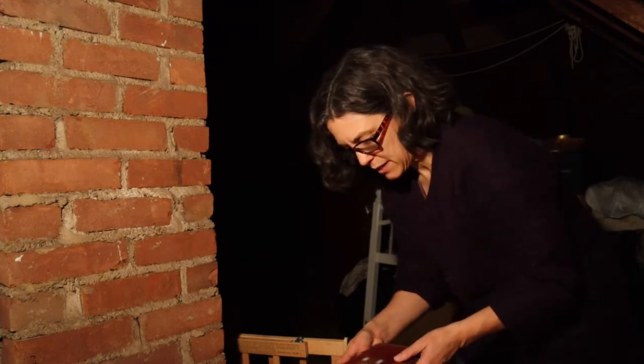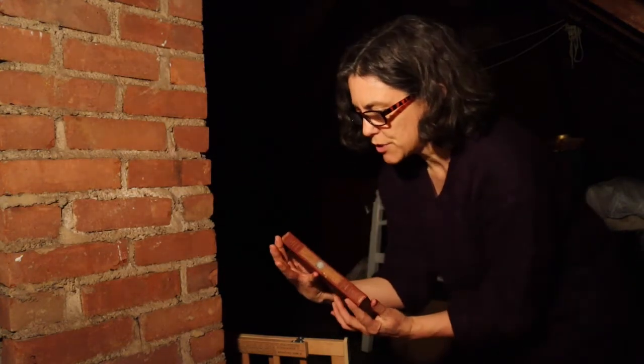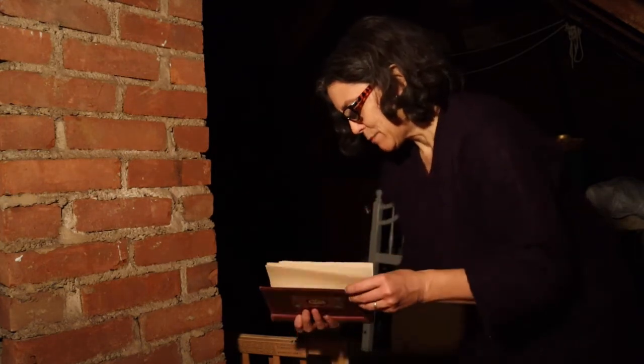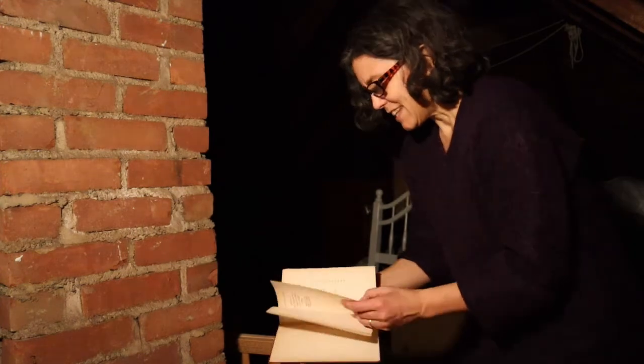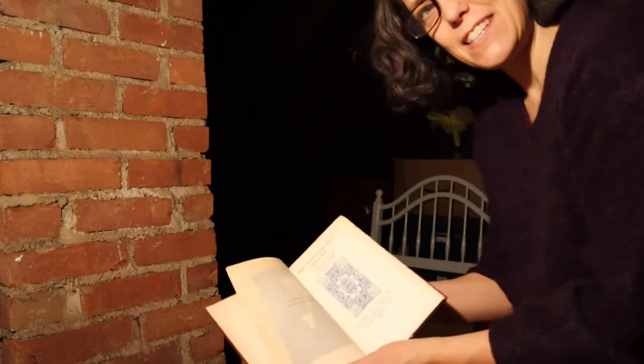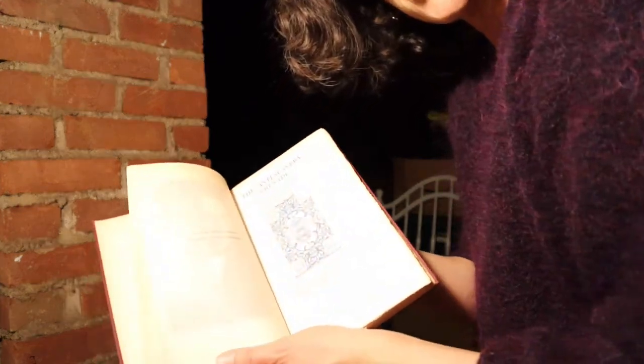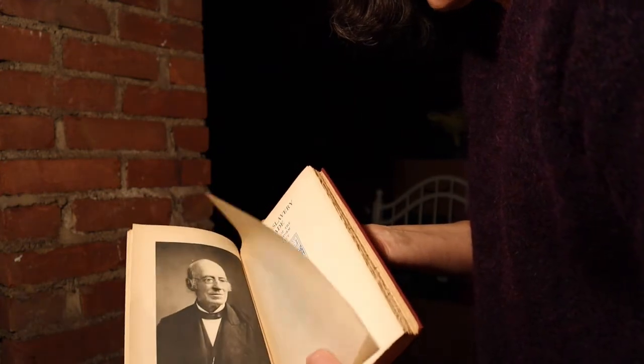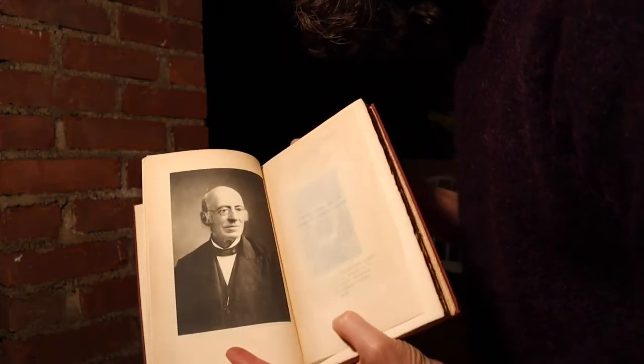One of them is a set of history books, and they have really beautiful bindings and covers. They're in really beautiful condition. And this one happens to be volume 18 in the set, called The Chronicles of America. This book is on the anti-slavery crusade, and it was published by Yale University Press. It's in excellent condition. It's copyright 1919. You can see it's got a beautiful title page here and this little tissue that protects the photograph. In this book, it happens to be a photo of William Lloyd Garrison.